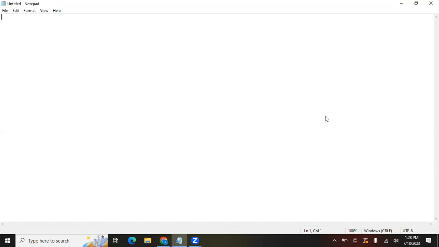We have an array, and the array is something like this: 0, 1, 2, 0, 1, 2. Let's imagine the array is like this, and we need to sort it.